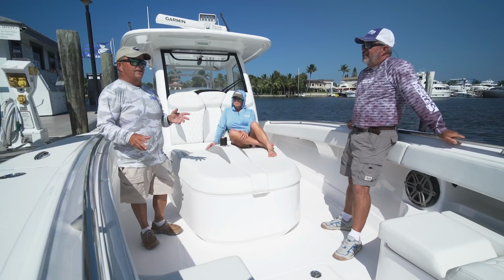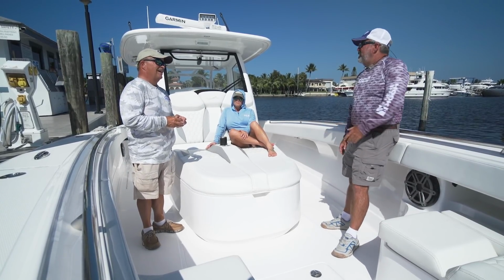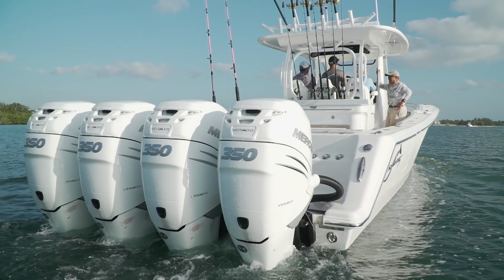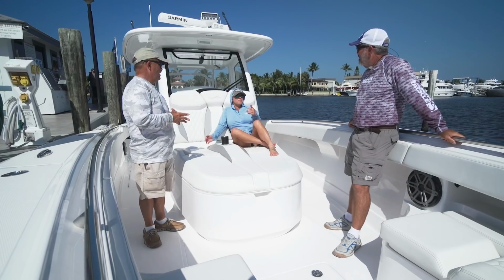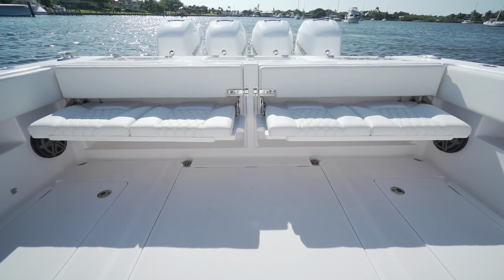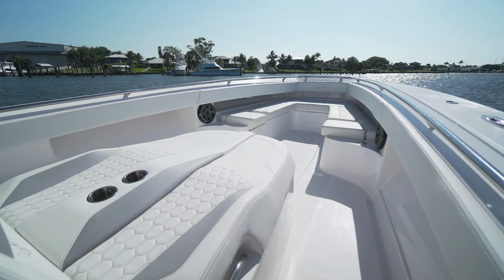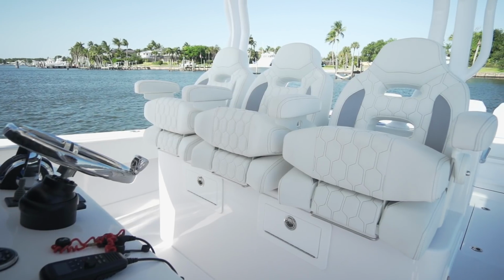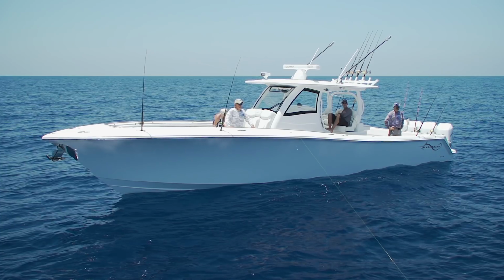George, we spend a lot of days on the water, but some days you just don't want to come back to the dock. Yeah, and this boat, it doesn't surprise me in the least. I mean, I knew this boat was going to impress me. I love the 39. I love this one even more. What a boat. Impressed? That's what you guys told me. We were on a hard offshore fishing boat today. I step on and I see luxury, and I've been comfortable the whole day. I actually fell asleep twice today behind your back. They've really managed to combine a lot of luxury like you see in South Florida, like Miami speedboat kind of style, with a serious fishing boat, and this is all fishing boat.